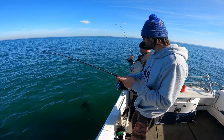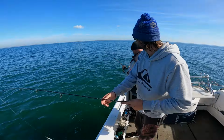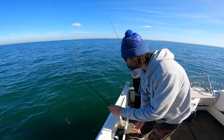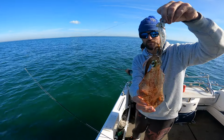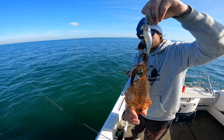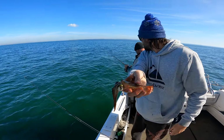Tiny one. Little bubba. Squid in it? Yeah. Is he on it? There we go. Squid number two in the boat. He's only a little puppy, but that's all right. Another good bait one. Beautiful, put him in the box.